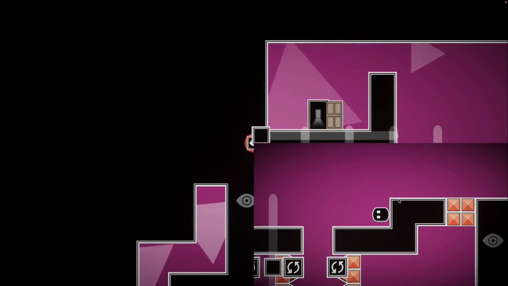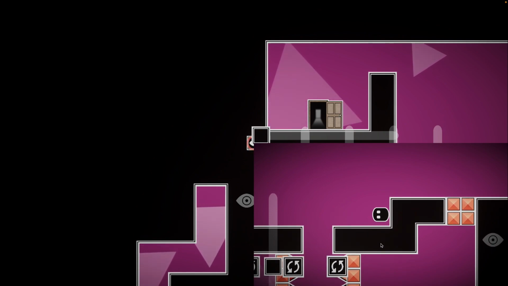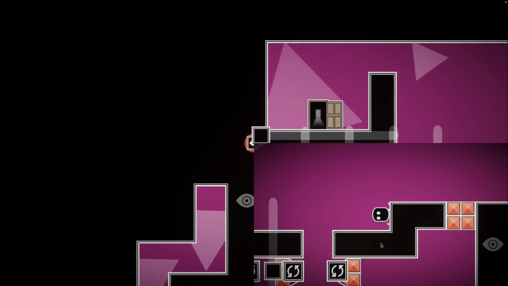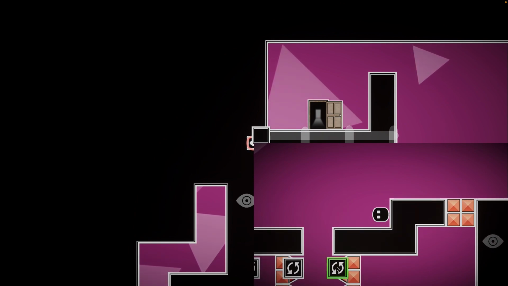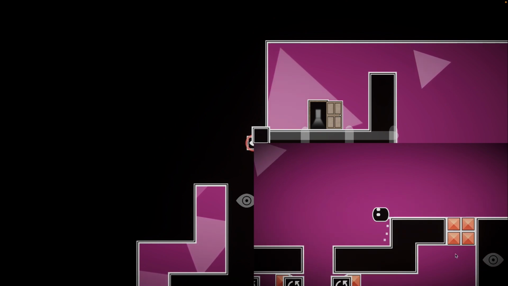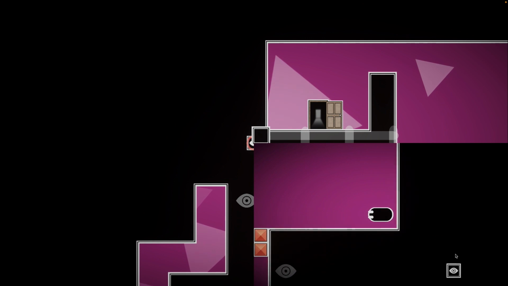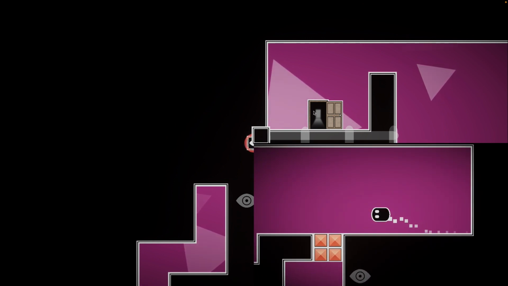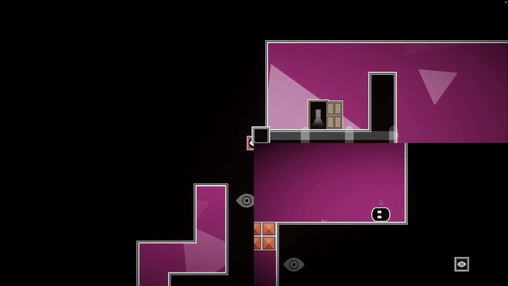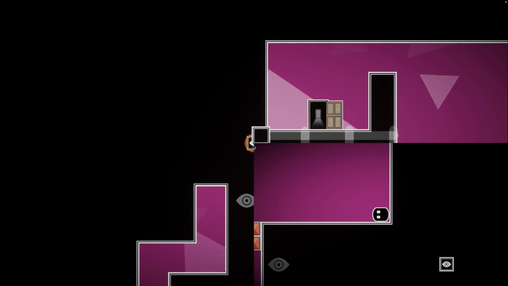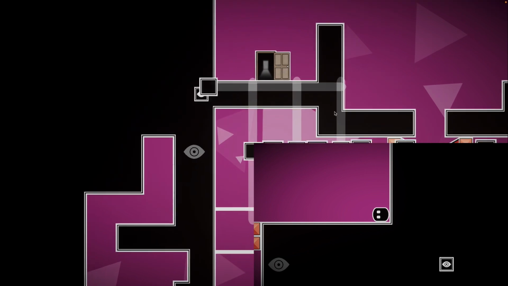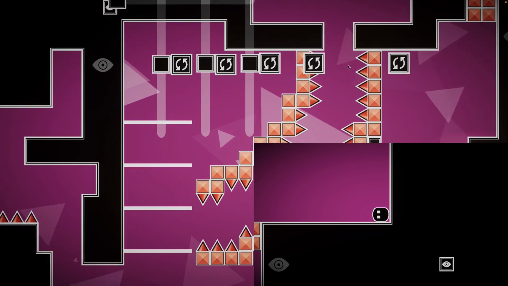But here's part of the catch, is that you cannot actually, I'm just going to go ahead and hit this. You want one of these to be over here. Because once you go down here, this is all you can do. There's no way to get over to the door right now. All you can do is fall down here. And then you're kind of screwed, because... Well, you're not screwed. You can still hit it from there.